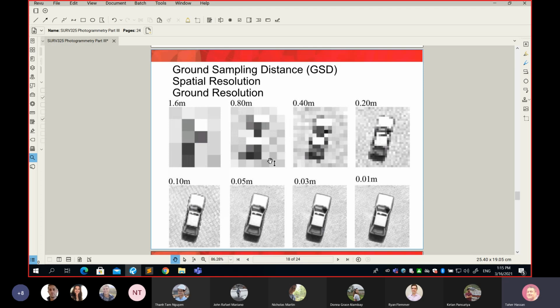Let's get started here. So my first topic for you here is something called ground sampling distance. We typically use GSD. And in simple terms, it's called ground resolution or spatial resolution. Simply, it's how much every pixel on your image covers on the ground. You remember, a digital image is built out of small pixels next to each other, making an array or matrix of pixels, kind of row and column.